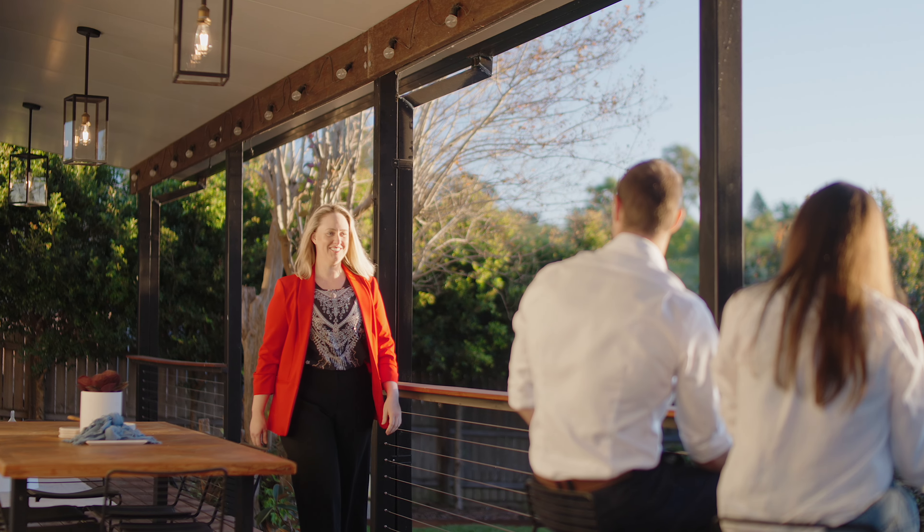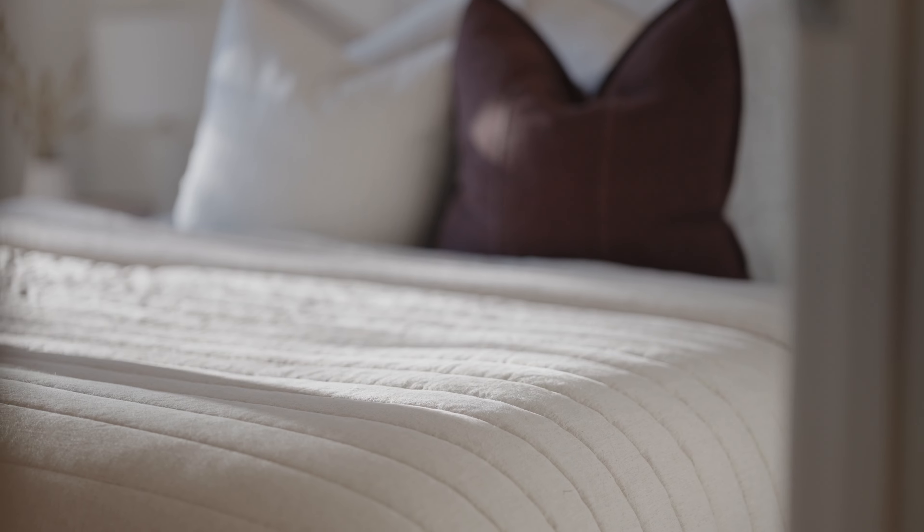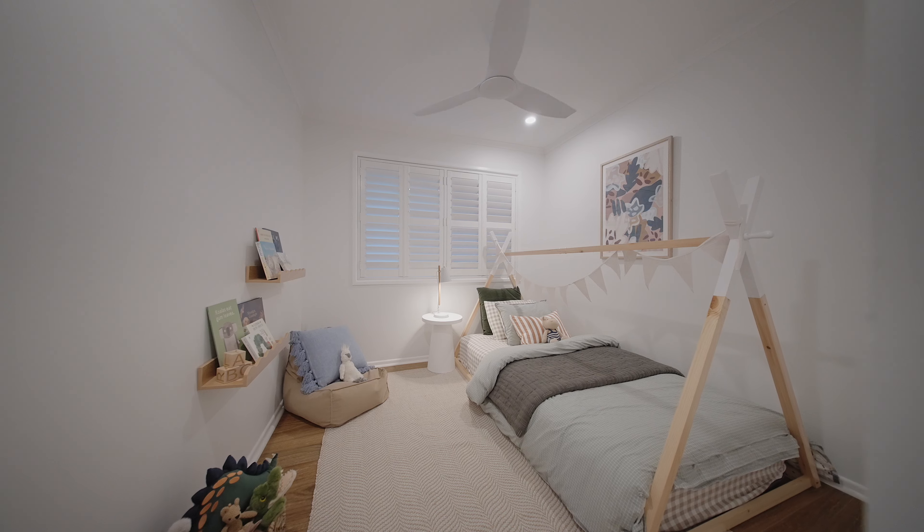We've created a home that is always lovely to come back to. When we're away for a weekend or a holiday, it's always so nice to come back to this home — just warm and inviting, and it has such beautiful light. We love the sunset, and so does it right now.